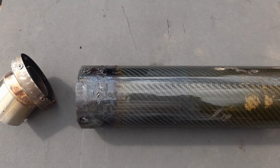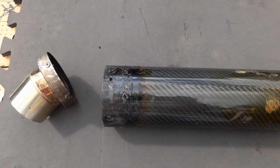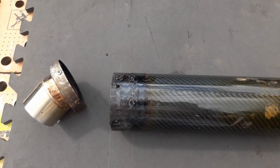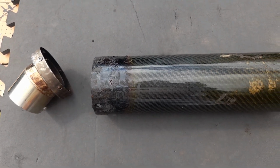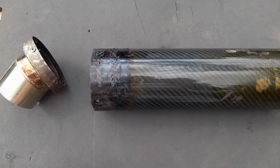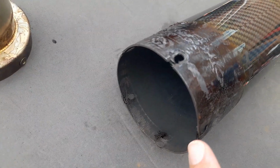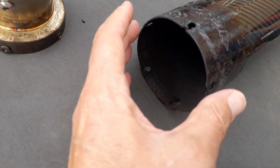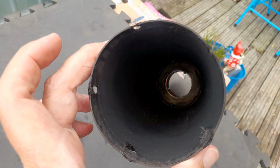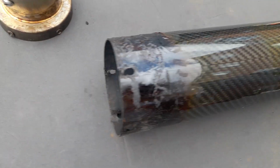So I got down Gerrard's, and then on the short back straight from Gerrard's into Edwina chicane, had a glance down the right hand side to make sure the exhaust wasn't hanging off or anything like that, in which case my race would have been over. Instead, I noticed that the whole back of the exhaust, which is this section here, had basically come away, just blew out. There was nothing left in there, just a large open can.